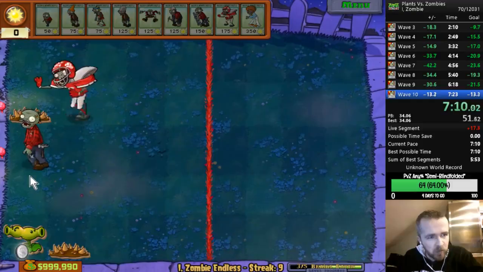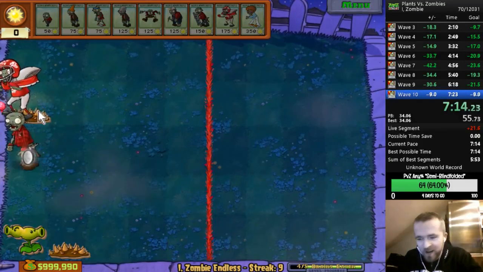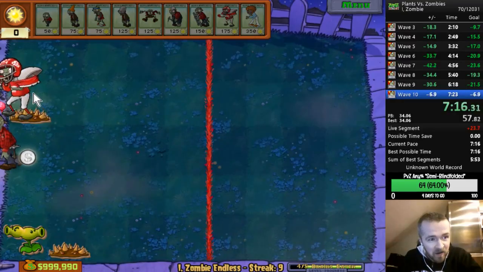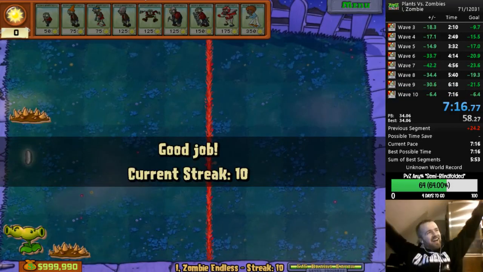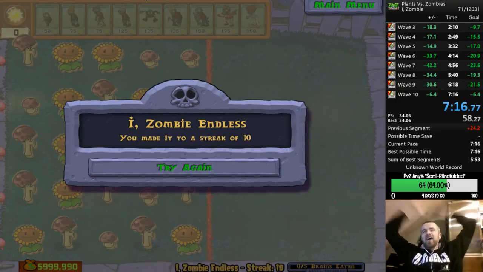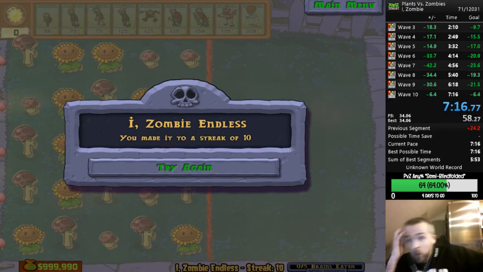That was really dumb. I should have put a ladder zombie there. I could have been a little bit faster and I could have put an imp here. World record. It's happening. Finally. And I got a scaredy wave after that. That is unbelievable. Unbelievable.